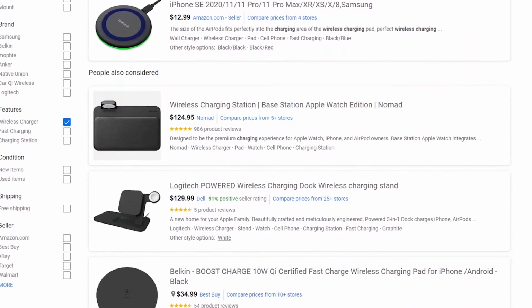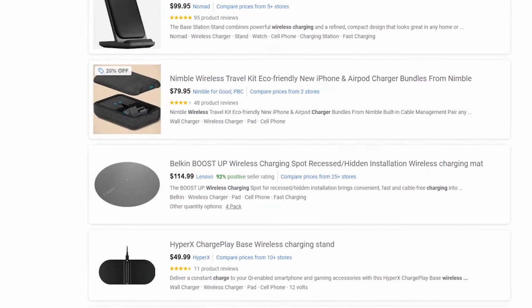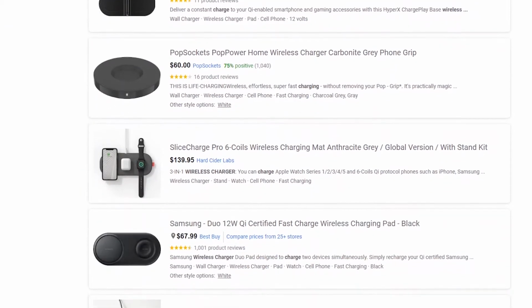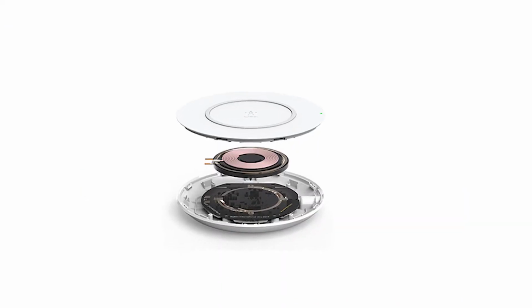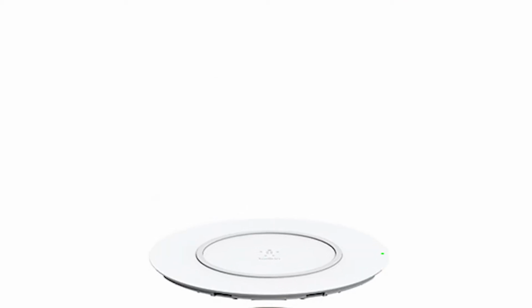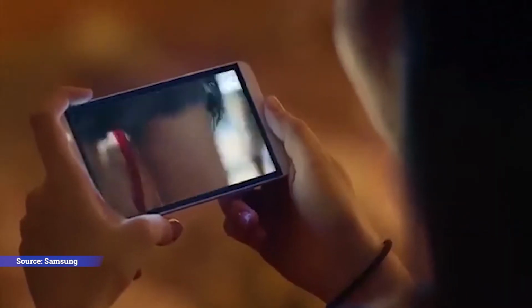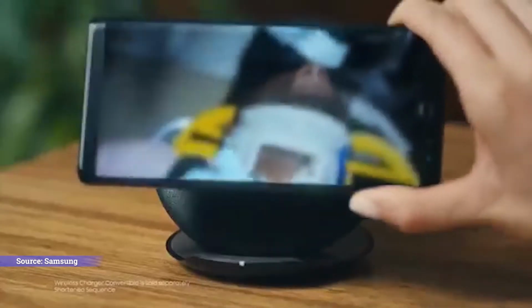The pads that you see online that you use with a phone, for example, use inductive wireless charging and are the most common. These pads consist mostly of copper coil that creates a magnetic field and transfers electricity from the coil to your device. These systems work well at night for people to throw their phone or earbuds onto one of these pads without having to deal with any cables. The main downside with them is how inefficient the charging pads are at delivering power to another device.